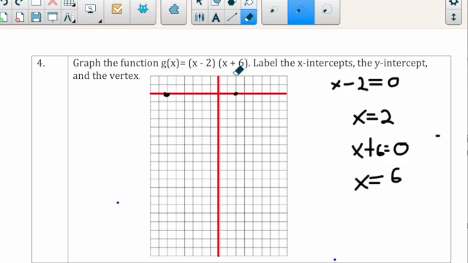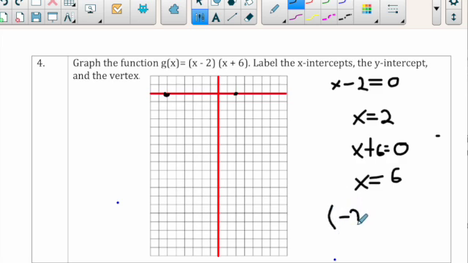So we could make x 0, we're just going to plug it in so that we have minus 2, right? 0 minus 2 is minus 2, and x is 0 plus 6, so that's 6. All right, so it's at negative 12. So 1, 2, 3, 4, 5, 6, 7, 8, 9, 10, 11, 12. All right, so that's my y-intercept, and now I need to find my vertex.